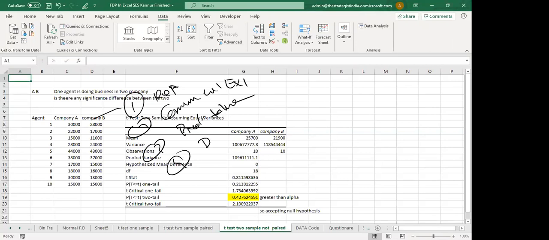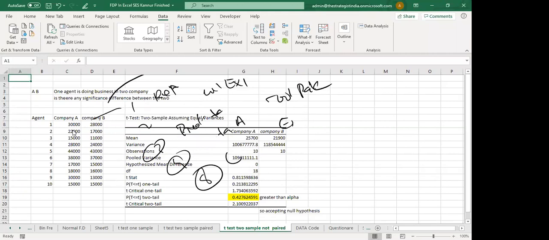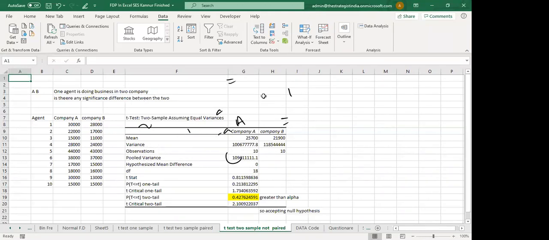Fourth one, data analysis tool pack. And fifth one, importance of Excel. Even though it is less, I strongly believe that definitely it will be useful for you. Thank you so much for your patience and wish you all the best. Again, you can ask any doubt if you have.